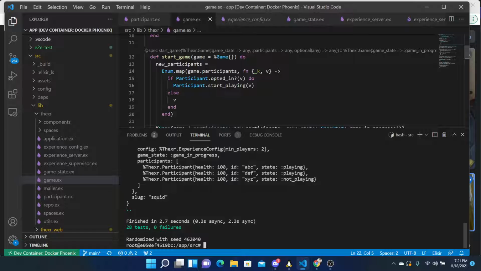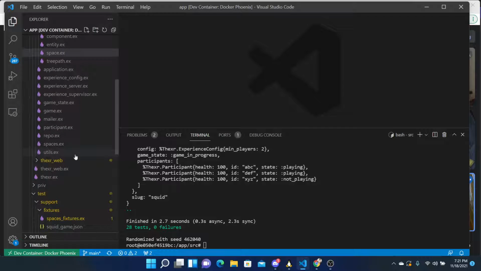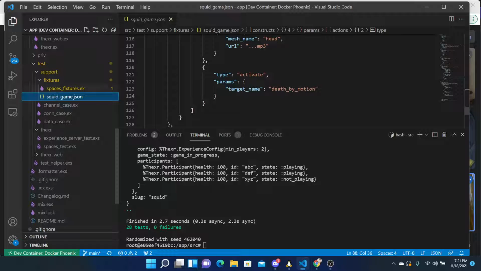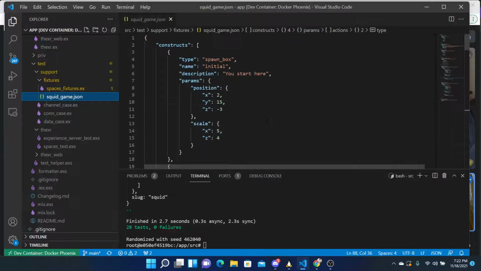Then I was coming at it from a different direction, which is what are the things that we can pull in to make Squid Game? So if I close these files, kind of looking at serialization of Squid Game. So here I have a squidgame.json file with a first stab at what constructs we would need. So first, let's say when you go to a URL and you pop into the place, you say, I want to enter this space. Where do you appear? So here's a construct that says that you start here.